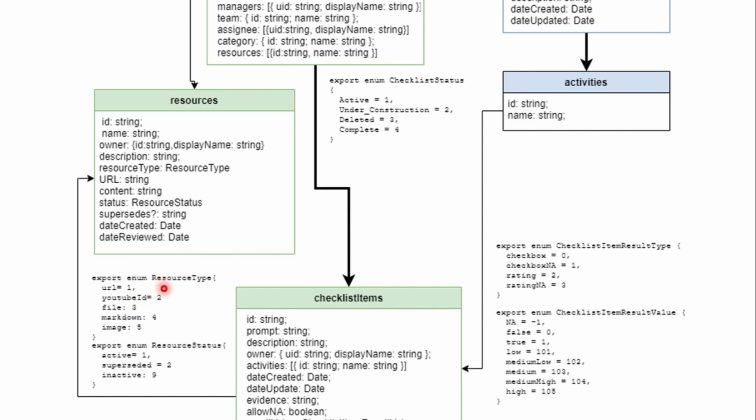So we see down here, it could be a URL, so it could even be an external URL out on, say, a Wikipedia article on how to do requirements management. It could be a YouTube video. It could be a specific file, so maybe it's a form that's used in requirements management. It can be just a note done in Markdown language, and it could also just be an image. So, and this can be expanded. So as I think of new resource types, I can expand it.